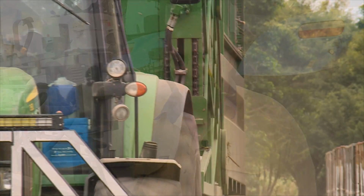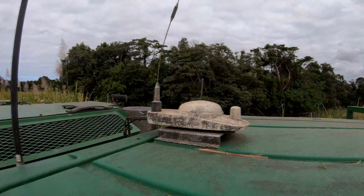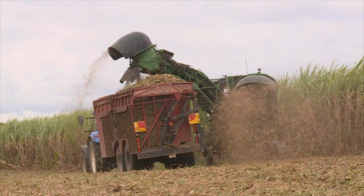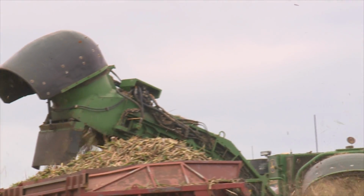GPS has helped, not only to make straight rows, but for recording information when you're fertilising and stuff like that. But have I made an extra $1 million because I got GPS? No. I'd like to think somewhere that we get some payback down the track. I'm hopeful one day that we are more profitable. It's a long journey. People like to see results overnight. This is a long-term project and the results won't be overnight.